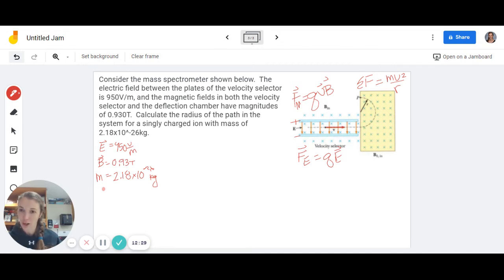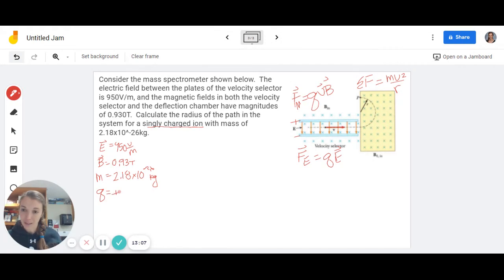And then we know that the charge is, it says singly charged ion, which means that it just has one extra electron or it's missing an electron. But we don't know if it's positive or negative. To figure that out, we look at this part over here. We know that in a magnetic field that's going into the page, the charge is being forced upward. So if you take your right hand and you have your thumb in the direction of the velocity and your fingers into the page, you're going to be pushing upward. The right hand tells you what the positive charge does, so we know that it's a positive charge because it follows the right hand rule.